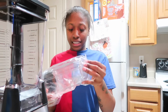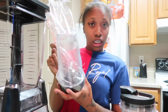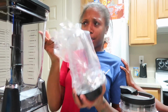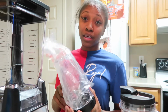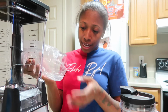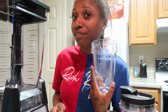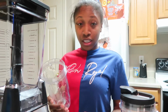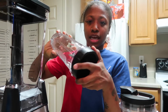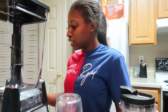And then, like I said, it comes with two 24-ounce cups, which I'm gonna use tonight. I'm not gonna actually use the blender. I'm gonna use the cup because I'm gonna actually make a protein shake. So I might as well just use it in here because I'm gonna drink it out of here. It also comes with the blade as well. So I would take the cup, put everything in it, and sit it on here, which we're gonna get into.